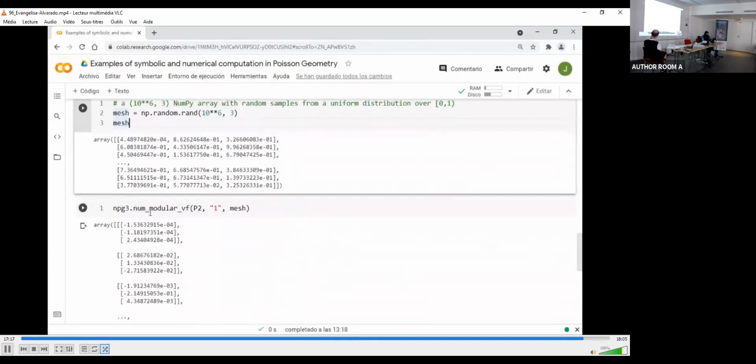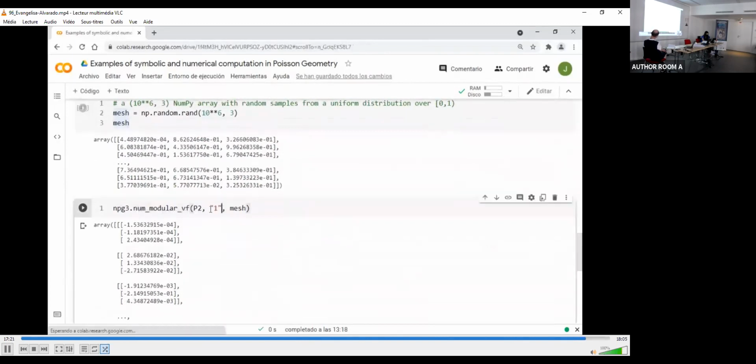The method num modular vector field with parameters p2, string 1, and mesh returns the evaluation of the modular vector field of pi2 with respect to the Euclidean volume form on this mesh.